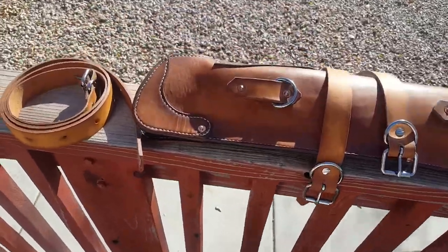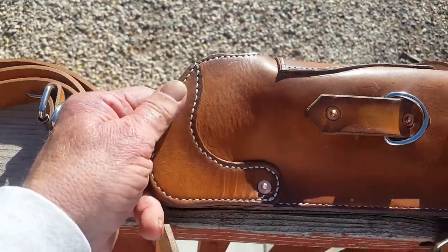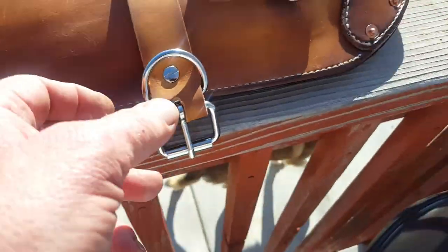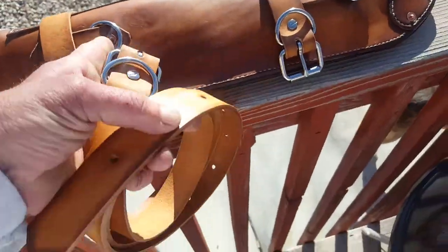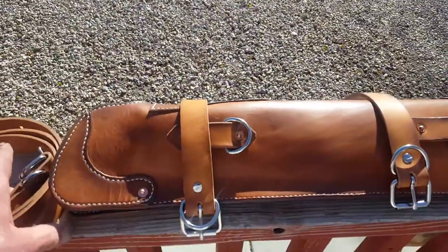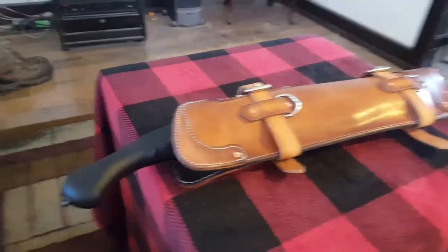I believe I'm through with this. I've put a coat of Neatsfoot Prime Oil on it. I'm letting the sun soak it up, let it soak the oil in. There's no dye on this or anything — just natural leather. It's got a couple straps that will go around here through these eyes here, another one for this end, and then the long carry strap. That's going to go through these loops here on the back side. However he wants to carry it — he may lash this to a motorcycle, he may carry it over his shoulder. That's how it turned out. I'm going to try the old Mossberg in it and see how it fits and looks.